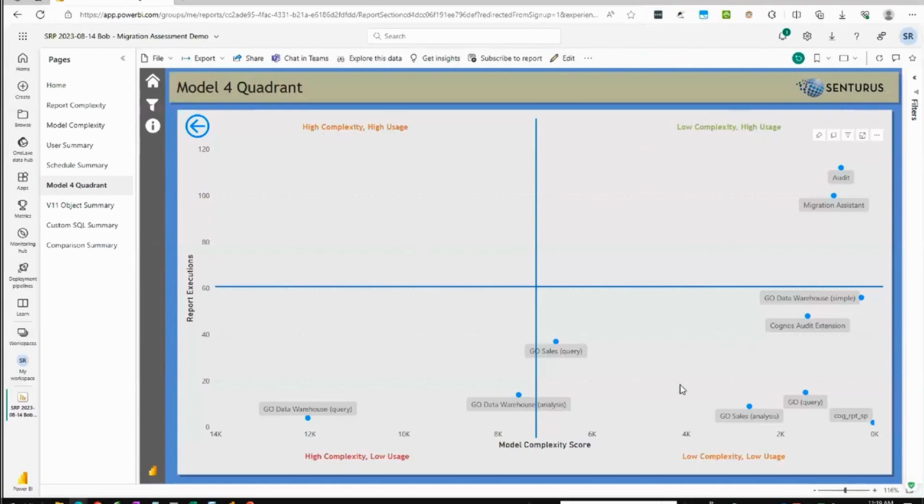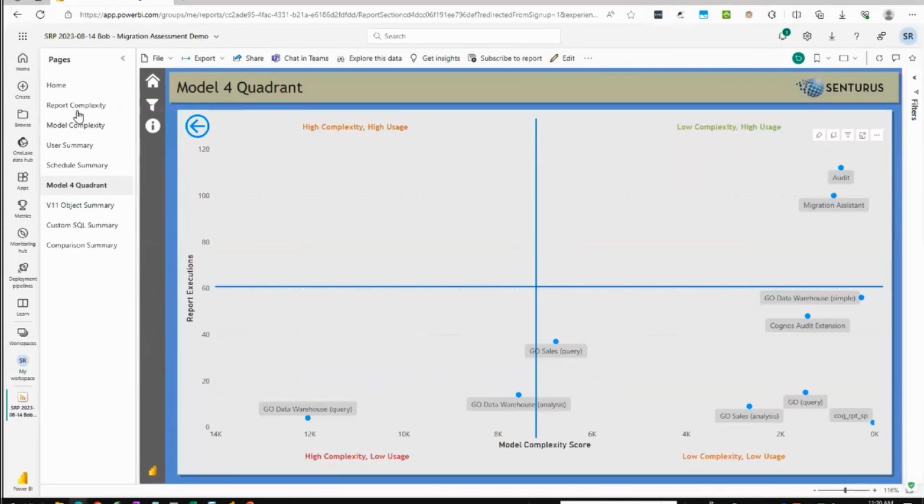Down here, you've got low complexity and low usage. These are also easy to migrate because they're low complexity, but probably not as much of a priority because they're not as heavily used. And high complexity and low usage, you might want to ignore these if you can, simply because they're going to be a lot of work to migrate, and because they're not heavily used. And these often would be the last ones that you would consider if you're doing an actual migration.